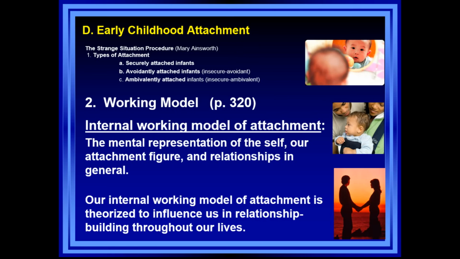Now, we said they developed this internal working model of attachment, which is, again, the mental representation of the self. So what does it mean for this baby? It means they believe that I matter and my needs matter sometimes, and sometimes my primary caregiver is too busy for me, or too mad, or too asleep, or too drunk, or too absent to meet my needs. But my needs matter sometimes. That's their mental representation of the self.